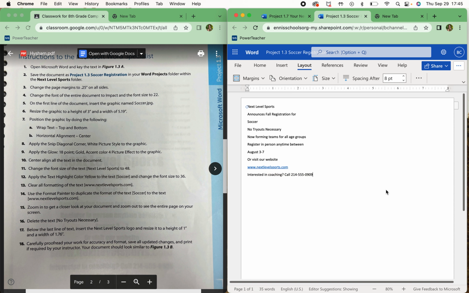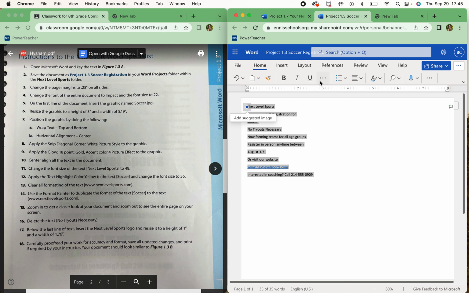So we can go ahead and come back over to a Word document, hit Command A if you're on a Mac, Control A if you are on a PC. I'm doing this at home, so the top of my screen looks a little bit different than yours, but the programs are still the same, so that won't change anything. So go ahead and make sure everything is selected. So Command or Control A, or highlight everything.